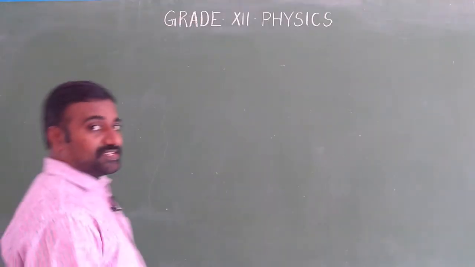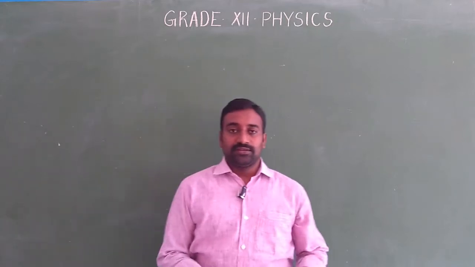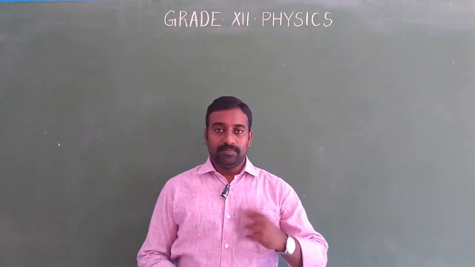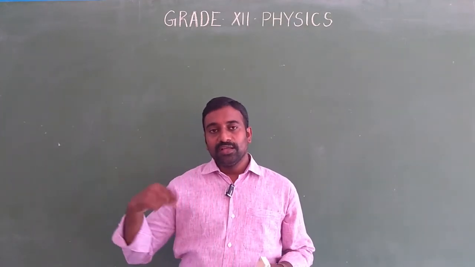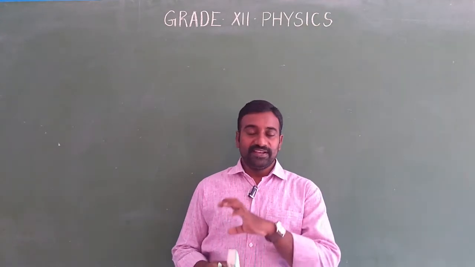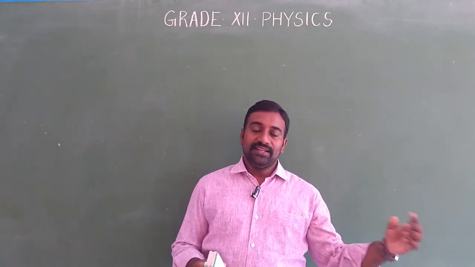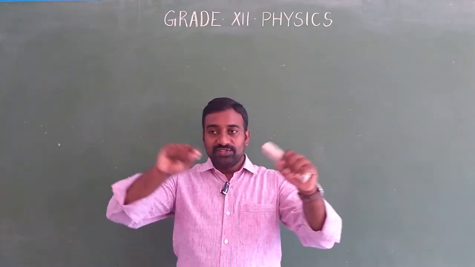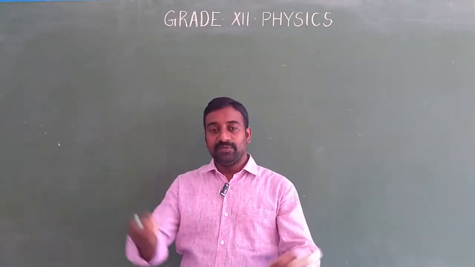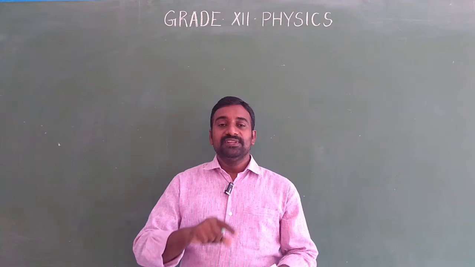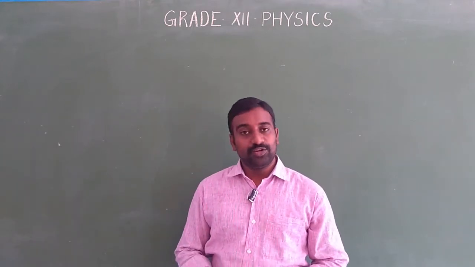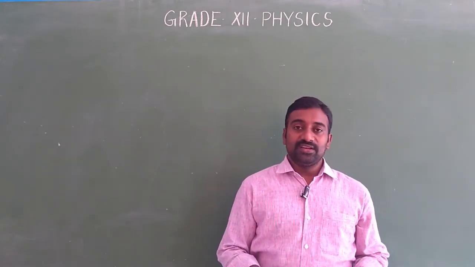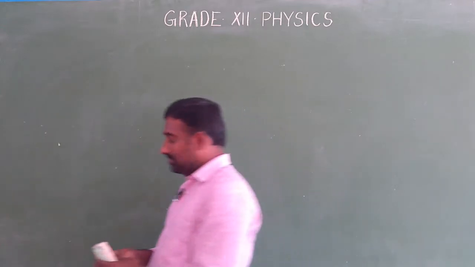Now we are going to discuss the magnetic field produced by a toroid. In the previous class we discussed how a solenoid produces a magnetic field. A solenoid is a long insulated circular coil in the form of a helix, and its length is much greater than the diameter of each circular turn. Now if the solenoid is bent in the form of a circle like a ring shape, this ring shaped solenoid is a toroid. Both solenoid and toroid are used as instruments to produce a magnetic field.